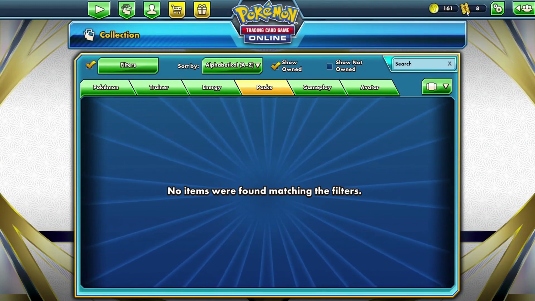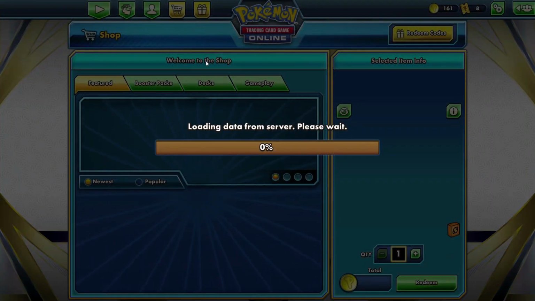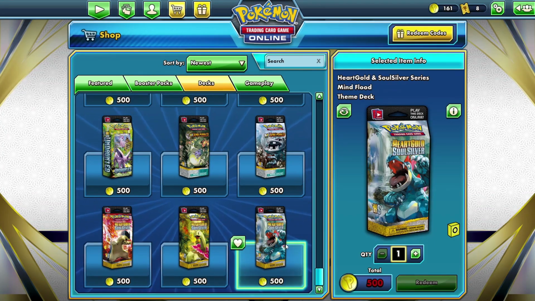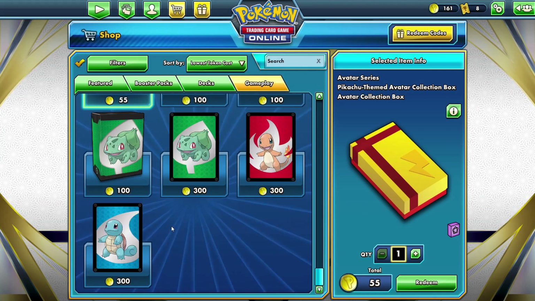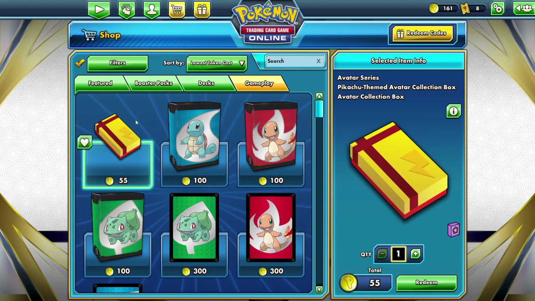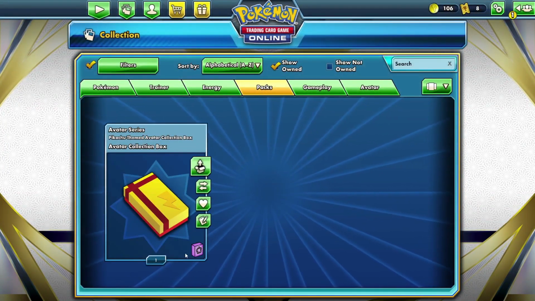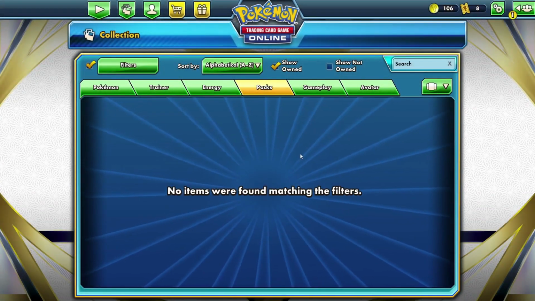Alrighty. So what are the tickets? Oh, that was just for tournaments, wasn't it? Can I get any more packs or anything to spend my money on? Ooh! Avatar collection. Oh, what, that's it? Let's get one. Oh, I thought it was going to be like stickers or something. Anything else I can buy?